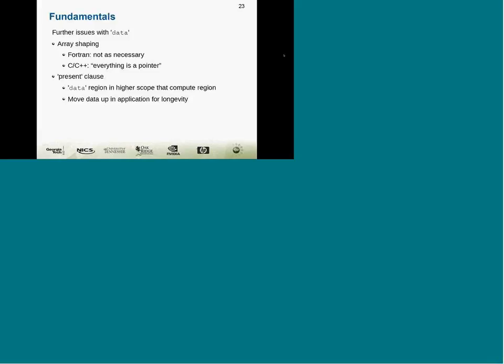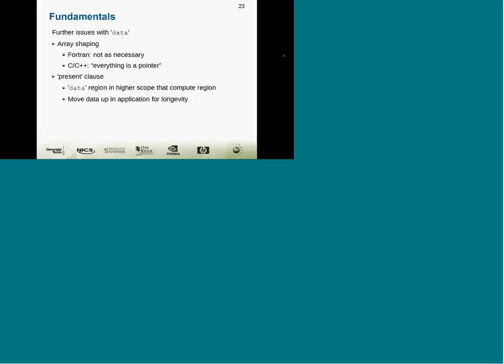So present, we saw, and it says this is already there. So the nice thing this allows is that you can move your data regions higher in scope. They don't have to be as tightly coupled to your compute region.